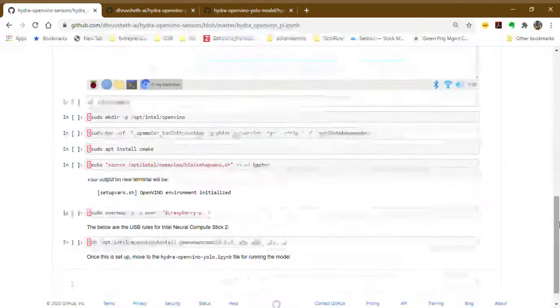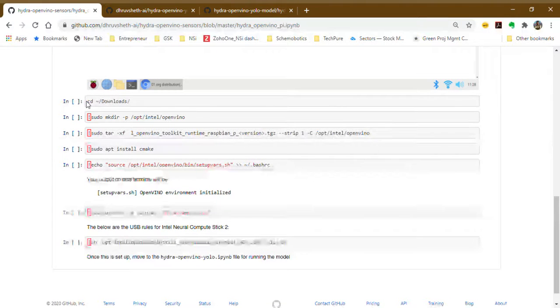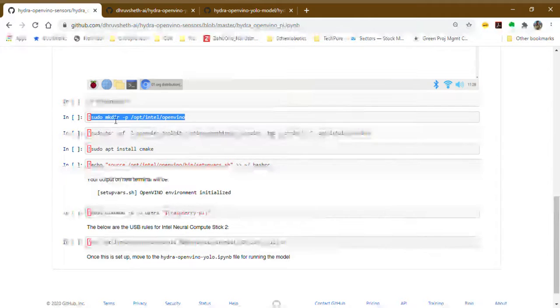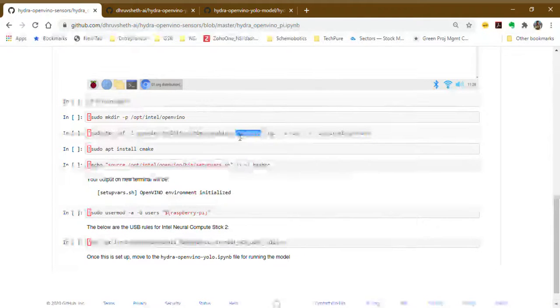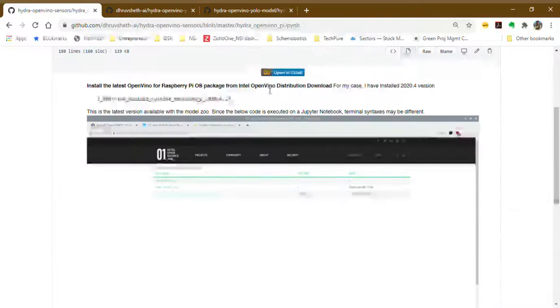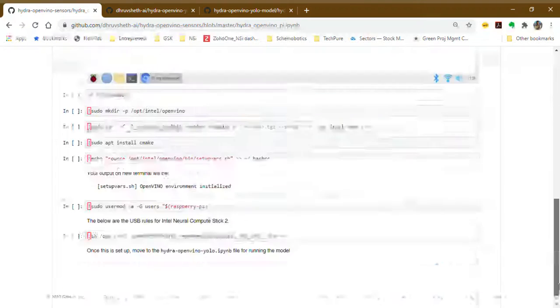Once I have gone ahead and downloaded it in the downloads directory, then I create a file called opt-intel OpenVino and then extract the file over there. For the version you have downloaded, just change the version over here. For me, it's the 2020.4.28 version, so I'm using that.